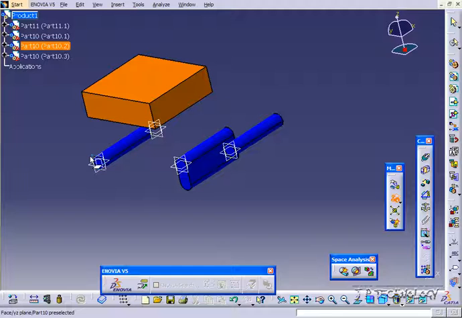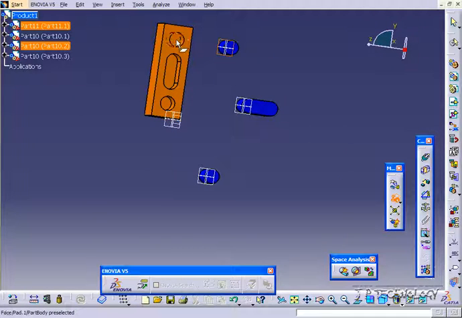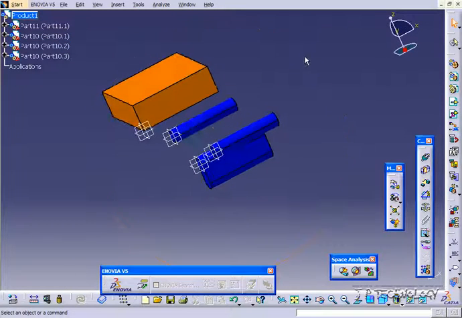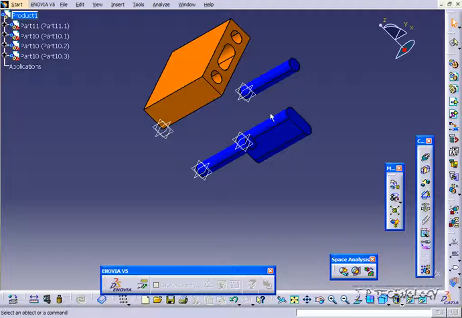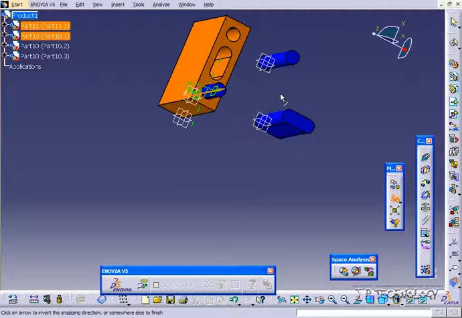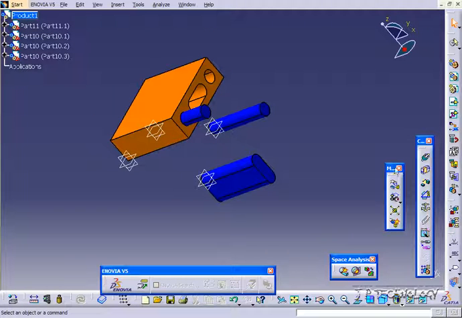This time let's choose this plane here, and we'll snap it to this face here, click OK, and now we have them all lined up. So now what we're going to do is throw these cylinders into the cylindrical holes. So click Snap, get the axis line, and then throw it in here. And again, you're able to change the direction if you want, but we got it in the right direction, we're happy. Click OK, and we'll do the same to this one here.